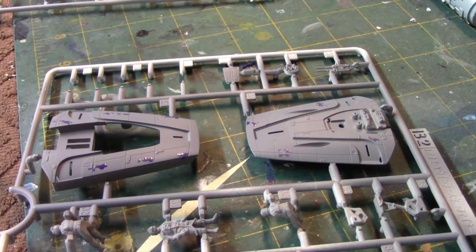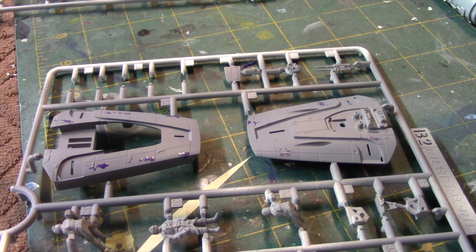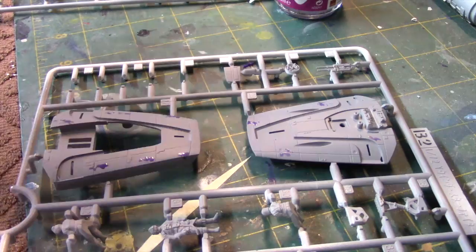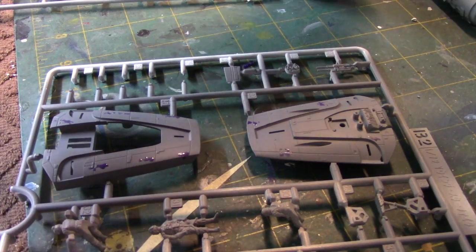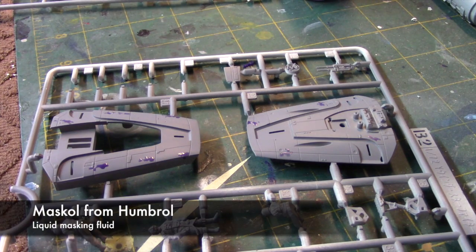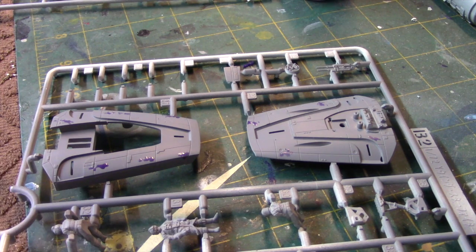Alright, before laying down the paint for the nose, I was just going to show you how I have everything masked off here to give us the appearance of battle damage and chipped and worn paint. If you recall, now we have it primed over with Stynylrez primer, and over that now I've masked in certain areas just using a toothpick. Now I've applied this maskol from Humbrol, and it's just liquid masking fluid that will dry here, and once we apply the light gray color, we'll be able to peel those areas away.